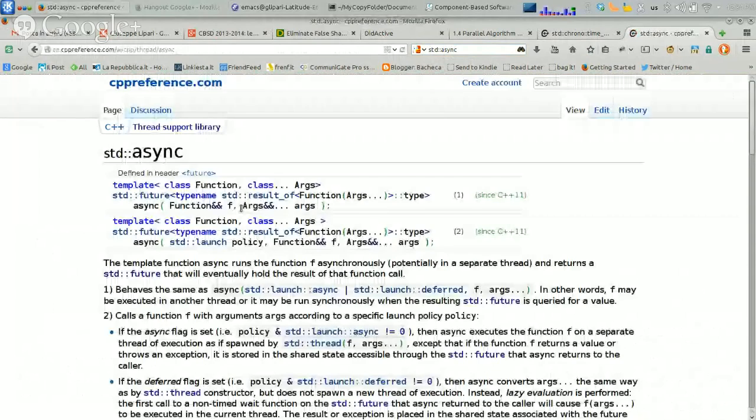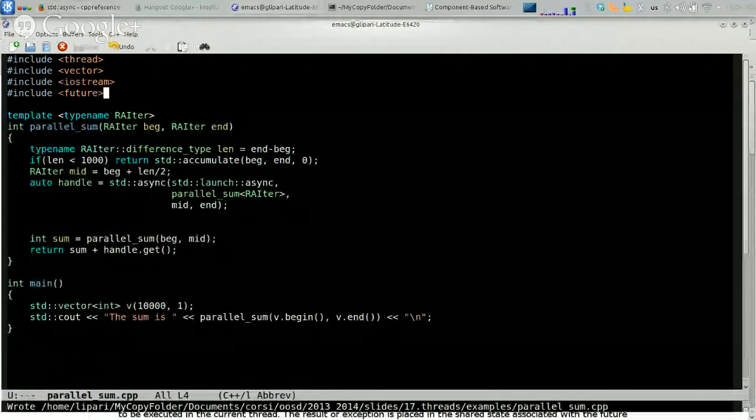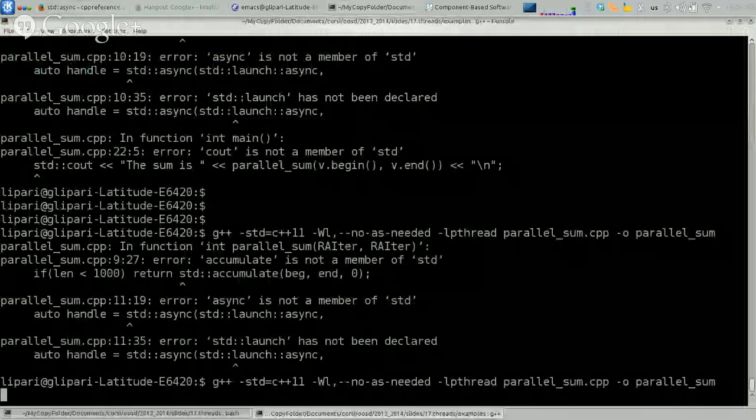So this is in future. So I have to include future. And accumulate, of course.